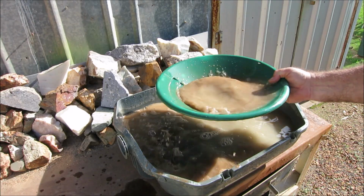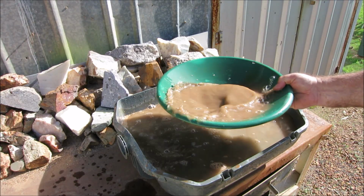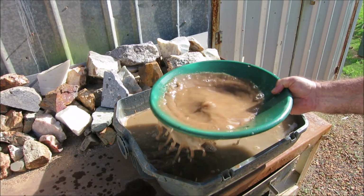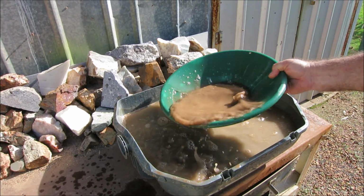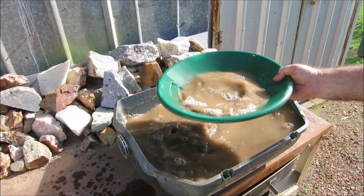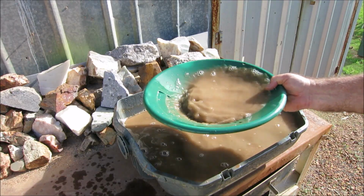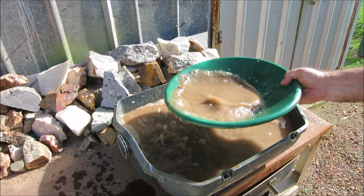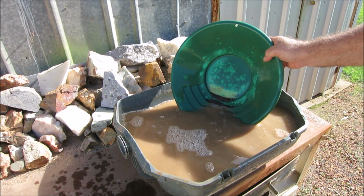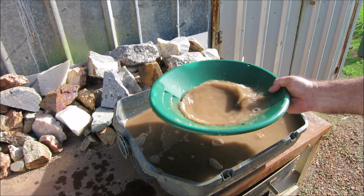Yeah, but this is all interesting anyway, guys. It tells me, obviously I knew it was a gold mine, as it's in the mines reports. It's noted as a gold producing mine, and the old timers, they did all right out of it. They got quite a bit of gold. So yeah, this just proves to me that there's still gold there. But obviously it wasn't rich enough today to go back there and dig a big hole, make it into an open cut. It's just not viable.